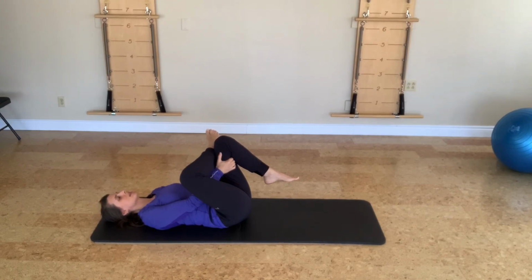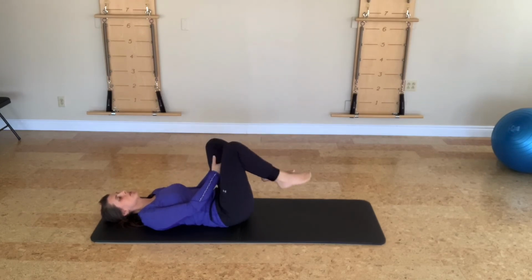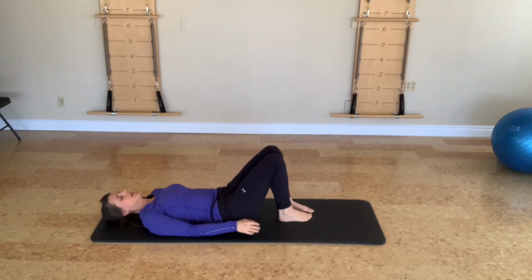You can actually stay here as long as you like. If it feels really good and you get a lot of relief from this, you can hold this anywhere between 1 to 5 minutes. If you're going to hold it for much longer, you might want to get comfortable and have something under your foot to prop your foot and get really cozy, and then try and relax in the pose as much as possible. So uncross the leg for now, drop both feet down, take a breath.